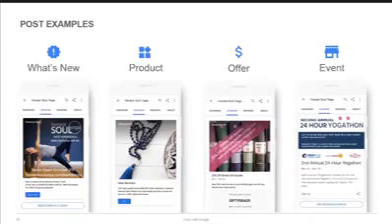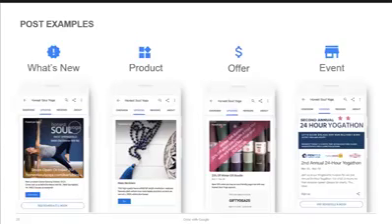So posts appear in your business profile on search and maps. And then you can create posts from the Google My Business app or the web dashboard. You can also see how posts are influencing potential customers by reviewing their activity from the Google My Business dashboard, and all uploaded media must meet the size requirements. So the pictures have to be a minimum of 400 by 300 pixels and 10 kilobytes in size. And then the maximum you can do is about 10,000 by 10,000 pixels or a 25 megabyte size limit.